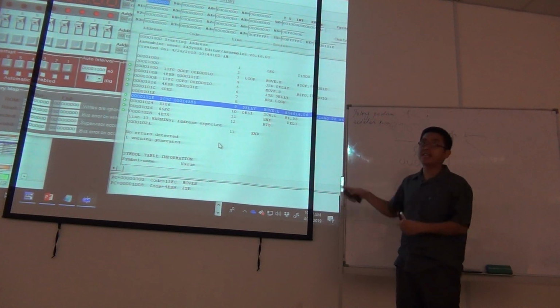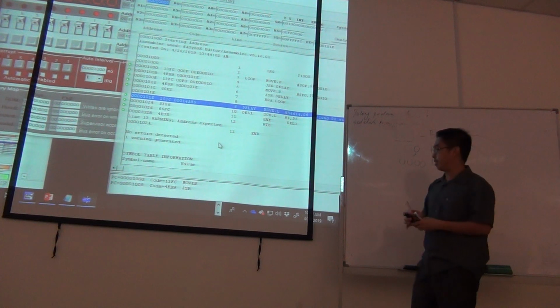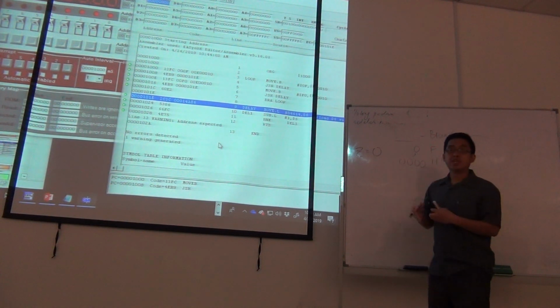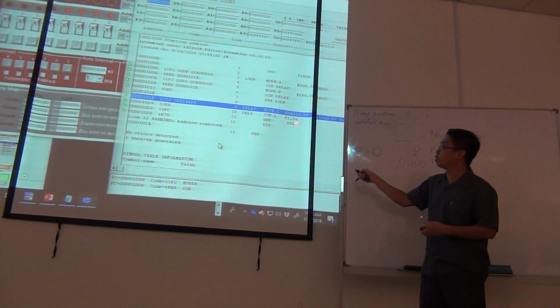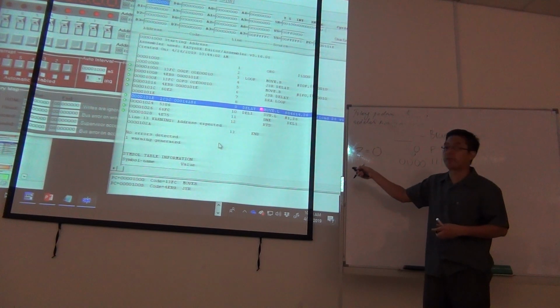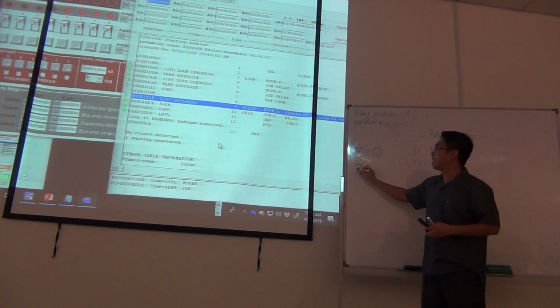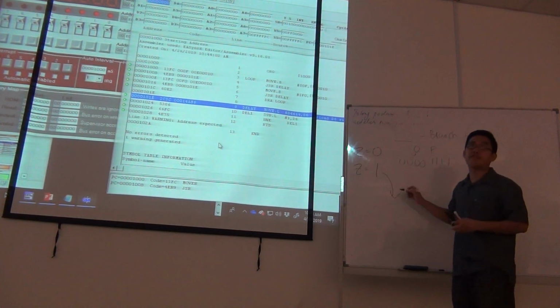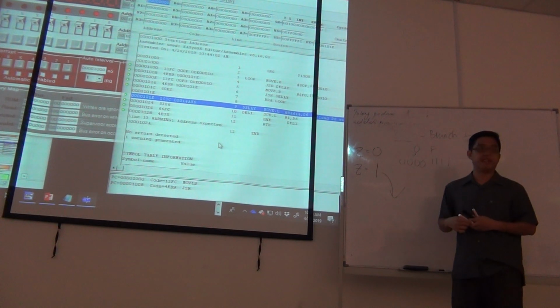Then you check here, if your Z is still equivalent to 0, you still have to branch to del 1. Go here again, do the same process until it finishes. If your Z is equivalent to 1, then you are going to go out from the branch completely.